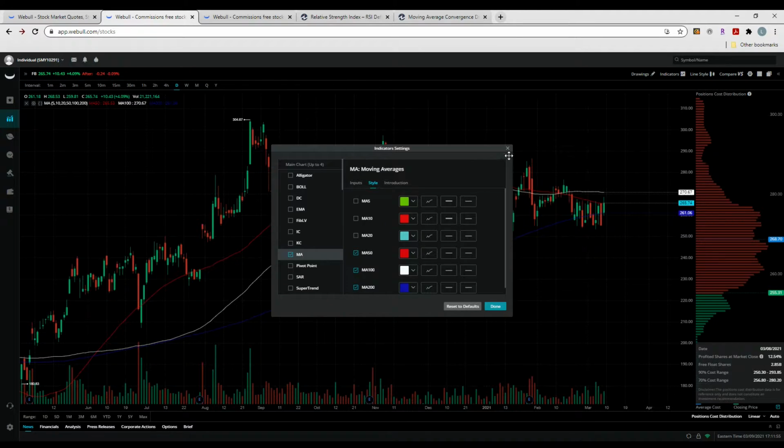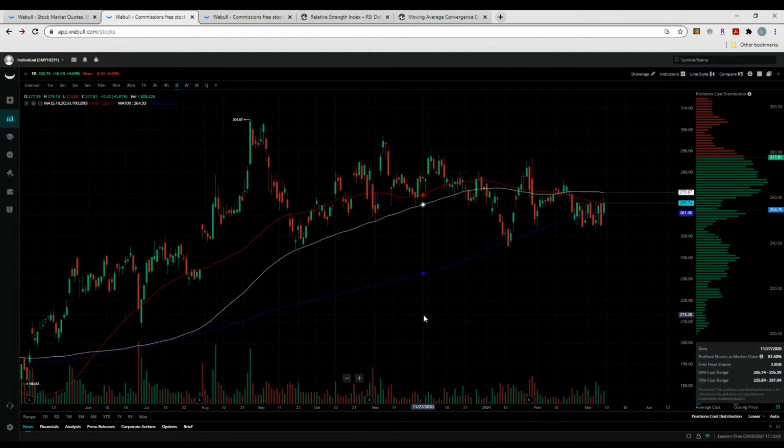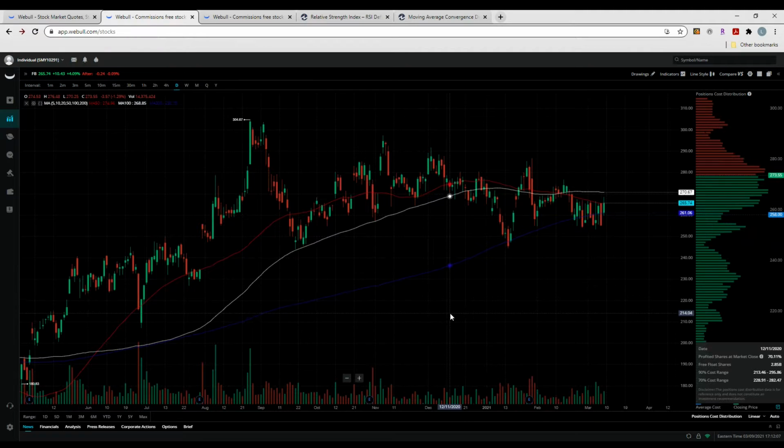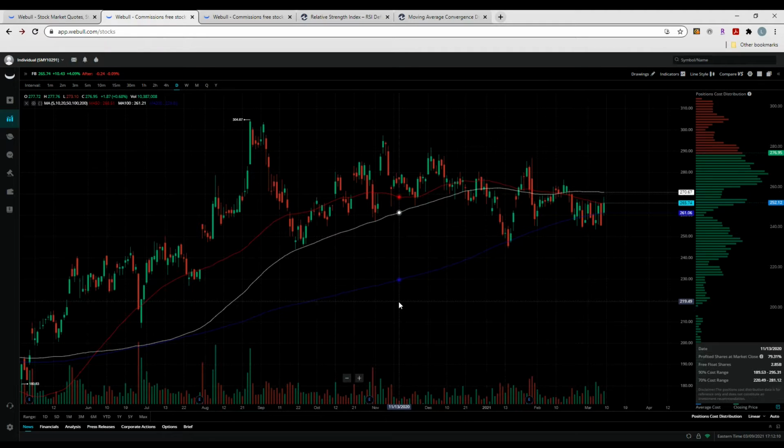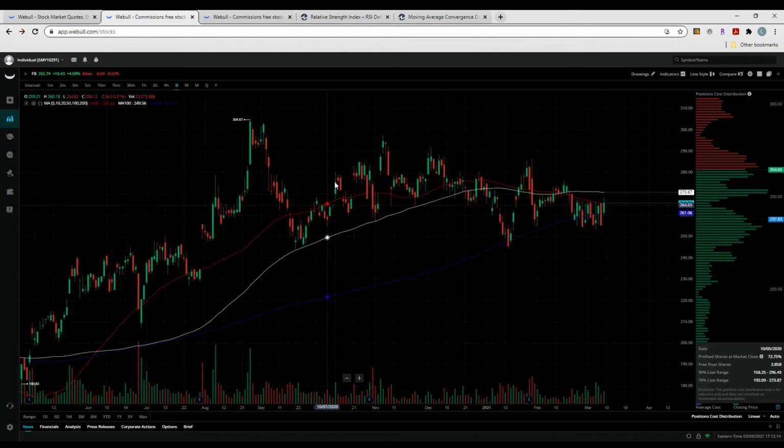Here you can see Facebook bouncing off the 200-day moving average, moving from a price of $245 to $285 over the course of the next 2 weeks. That's over 15% from bottom to top. Not too bad for just one indicator. You can also see Facebook bouncing off the 50-day moving average with smaller bounces, but still significant enough to catch and make money on. A couple drawbacks from the moving average are whipsaws.